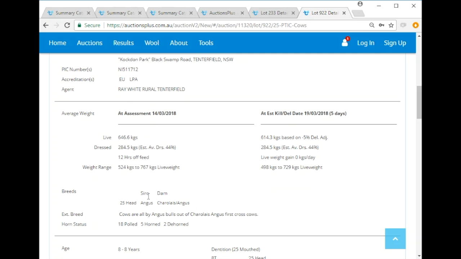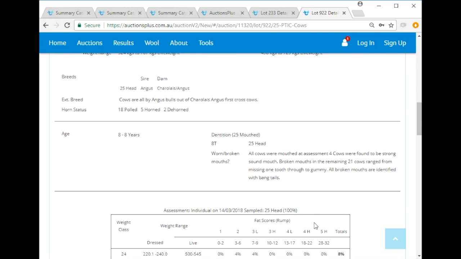Information on breed with the sire and dam, and some further information that the assessor may wish to provide. For cattle, you will also see a horn status, which may be polled, horned, dehorned, scurred or tipped. The age range is provided, as well as information on the dentition of the cattle.